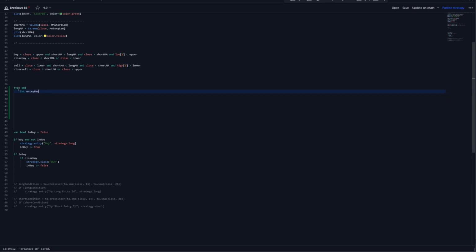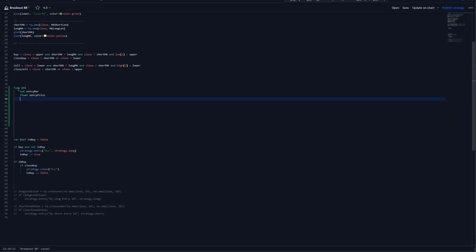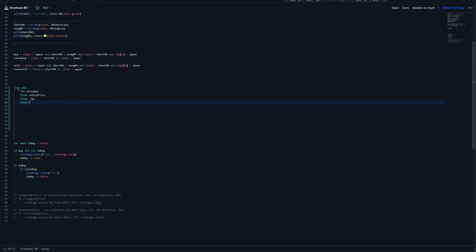We'll call this entry bar. Then we also want the entry price. Then we also want TP, so we'll just do TP like that, and we also want stop loss.